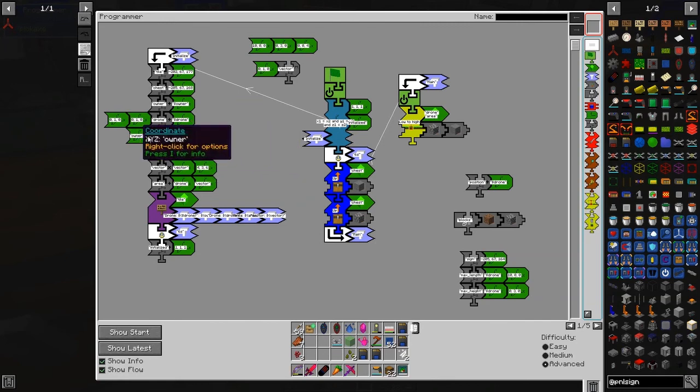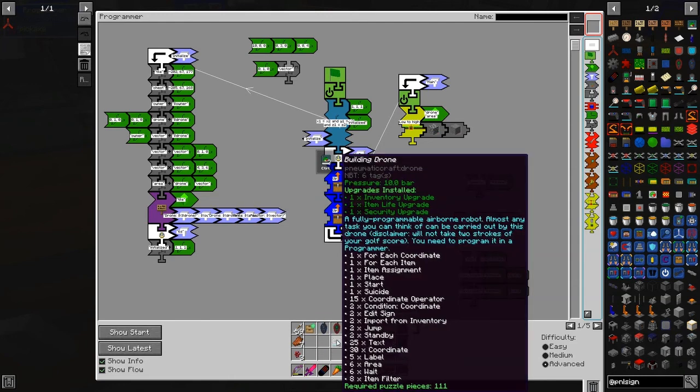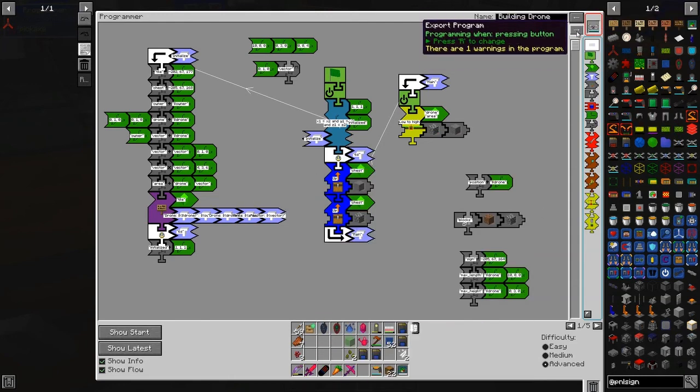See, here's the vector. I don't change this vector here because that's relative to the owner. I think it's at head height. That's the problem with it. I think that's all we need to do. Let's just see if this works. Program it up.